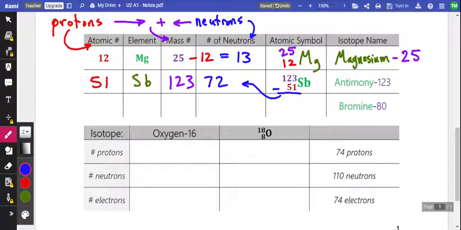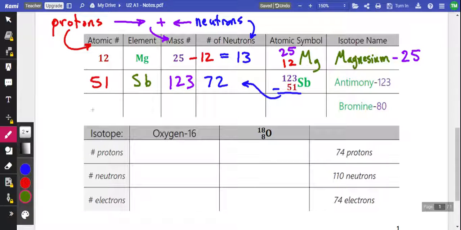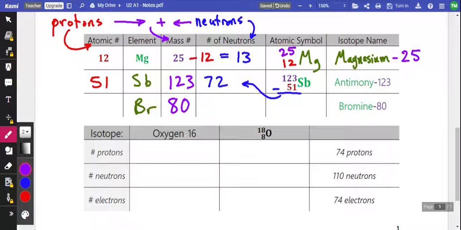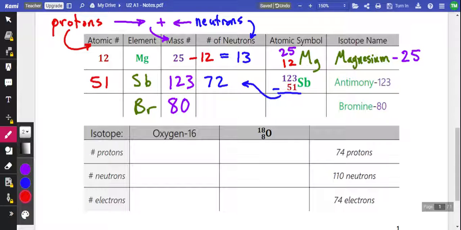Okay, now we can get all this information even just from the isotope name alone. It might not give us as much information right off the bat, but we can still figure out quite a bit. So for instance, in this isotope here, bromine 80, I know my element is bromine. I can go look that up on the periodic table and find out that its symbol is Br. The 80 after the dash is my mass number, my number of protons plus neutrons. So I'm going to write that down. If I go and find bromine, Br, on the periodic table, I can find out how many protons it has. Turns out it has 35 protons. That's its atomic number.